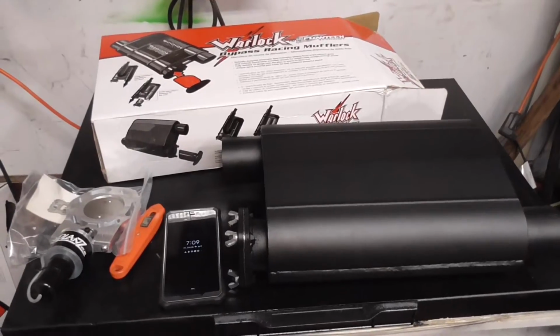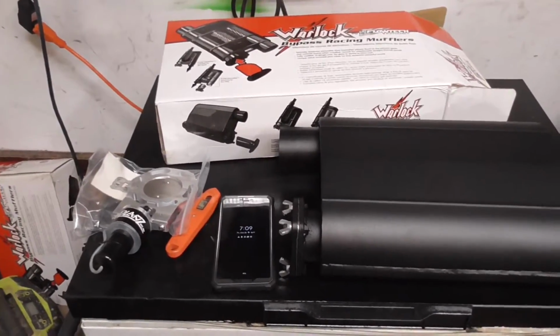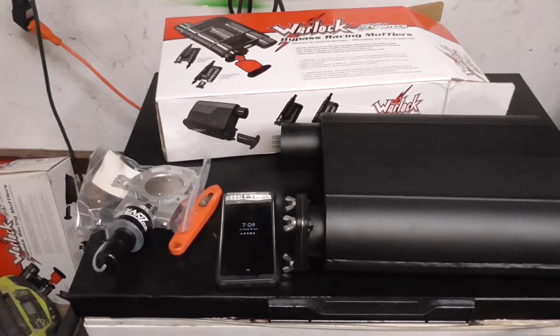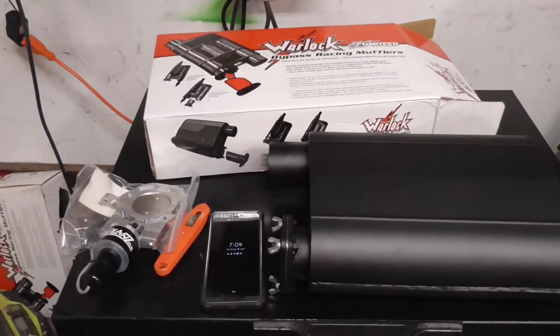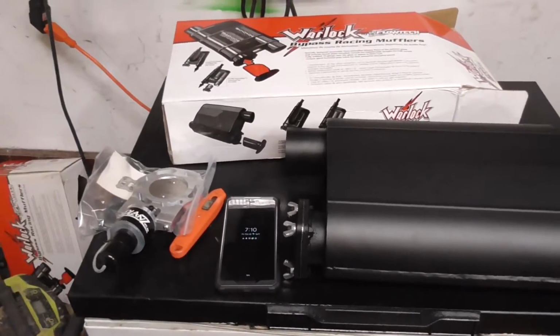I wasn't going to get any mufflers, so I was going to use the Flowmasters I already had on there. But I already got long tubes. I broke down and bought long tubes, and all the pipe's going to be new. So I decided to look around and see what's out there for mufflers. I wanted to get a cutout because I got long tubes now, so why not put a cutout on it?